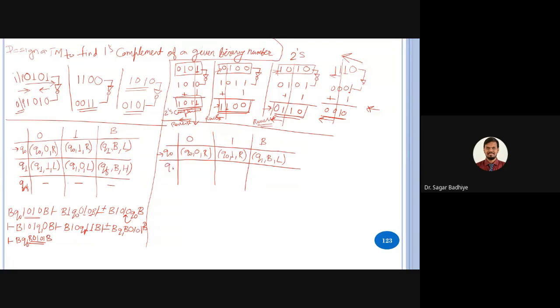Right now in q1, whatever be the input, you keep it as it is until you get a first one. So if in q1 you get a 0, you will be in q1, keep this 0 as it is and take a left move, right? But in q1, if you get the first one, so this first one would be an indication that after this one you need to reverse everything, right? So after reading this one, you need to keep this one as it is. So after this, for remembering that after this you have to reverse, you need to change the state, right? So you'll change the state to q2, keep this one as it is and again move to the left, right? So now you would be going to state q2.